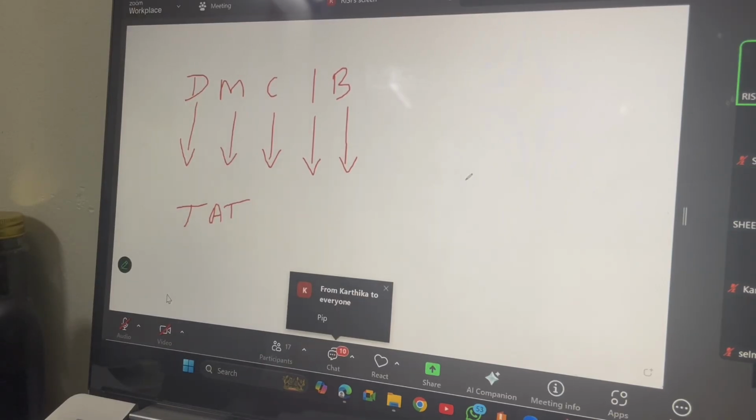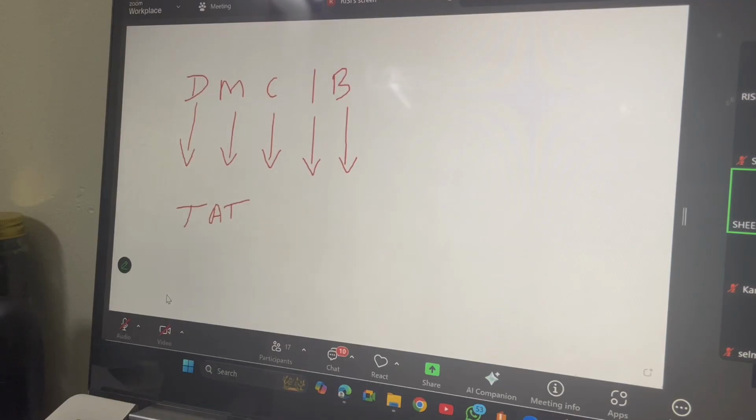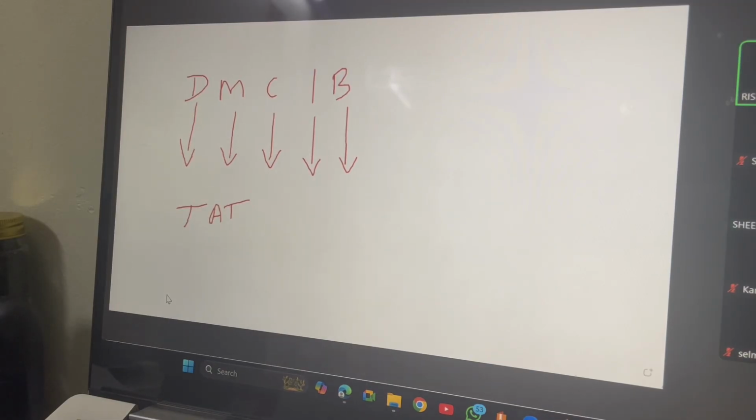If you want to control variance, we should conduct a performance improvement project. Performance improvement project. Okay.